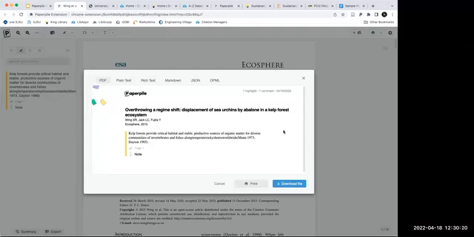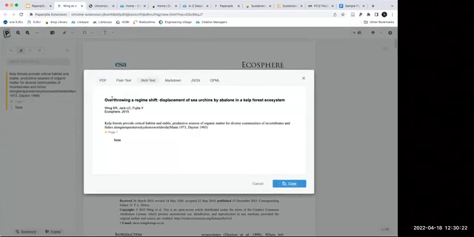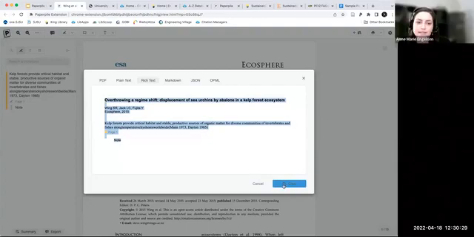Okay, so then you go rich text, then you get a rich text document, and then all of them would be in that rich text document, and then you could take all of them, put them in Word. Yes, and then you could just copy it and then paste it into a Word document.